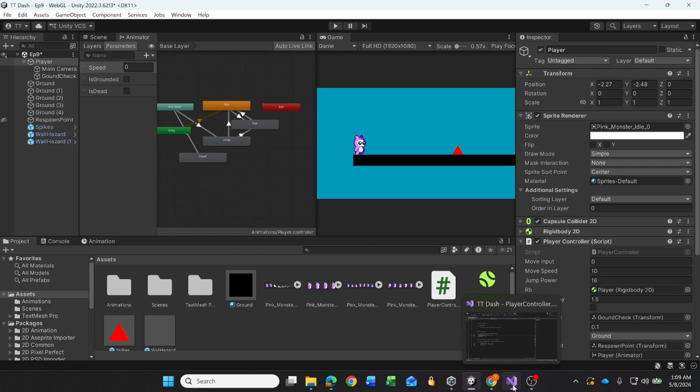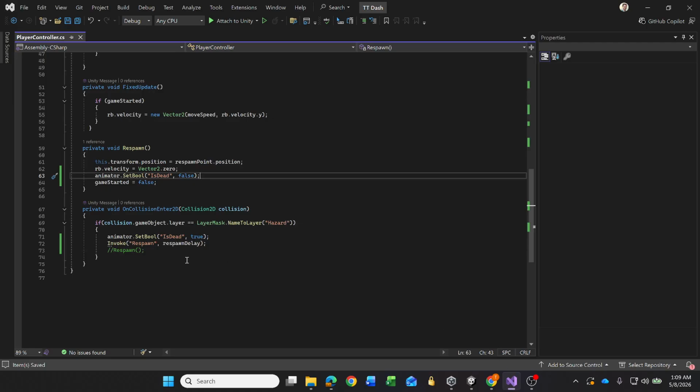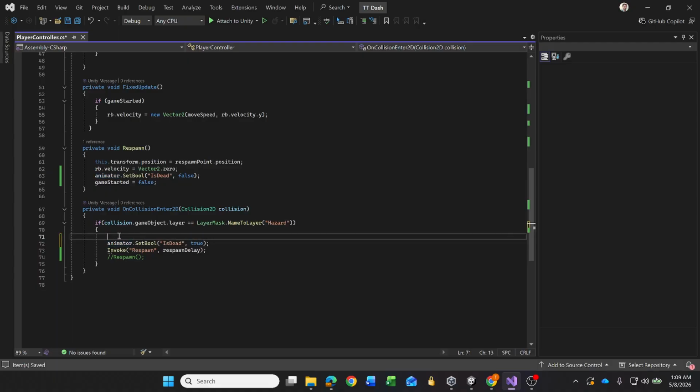So we're actually going to modify the code just slightly here. And we're going to do something where we're going to turn off the rigid body. Okay? So this is a little bit strange, but I want you to see how it works. So as soon as I have this collision, I want to turn off the rigid body. So we go rb.simulated and we're going to set that to false. So what this does is it stops all physics from acting on our rigid body. So basically freezes it in space. Right where we want it.